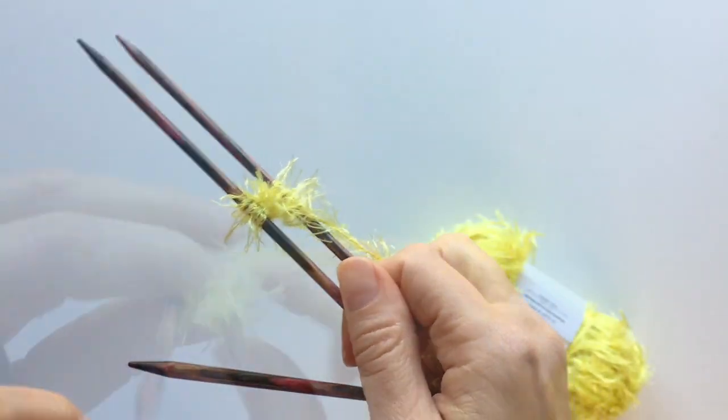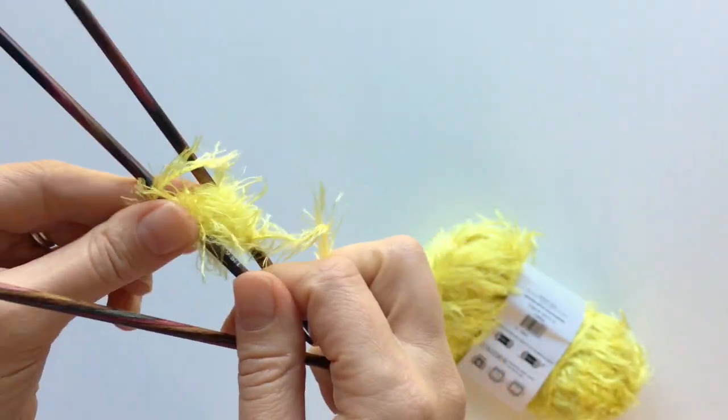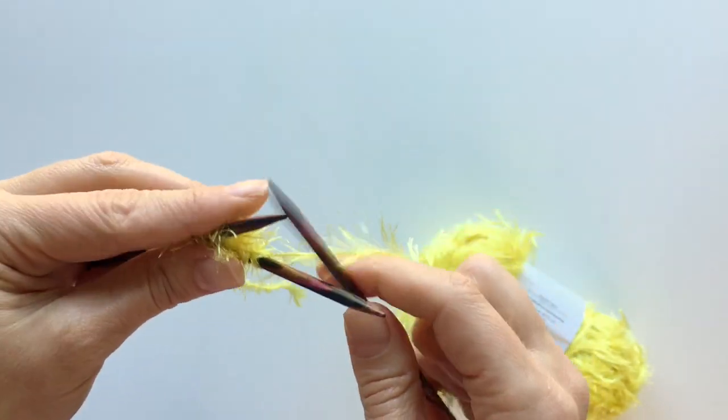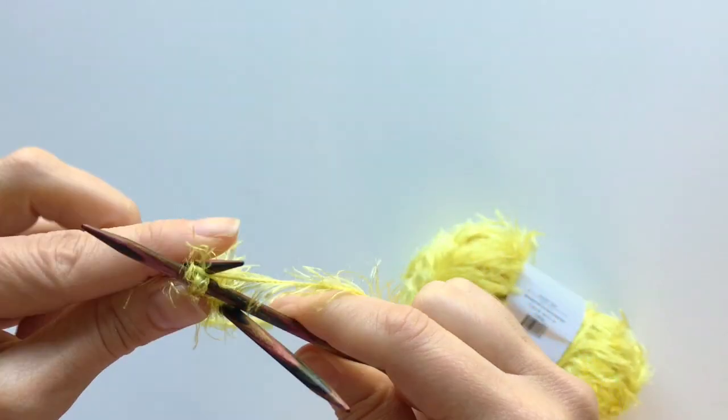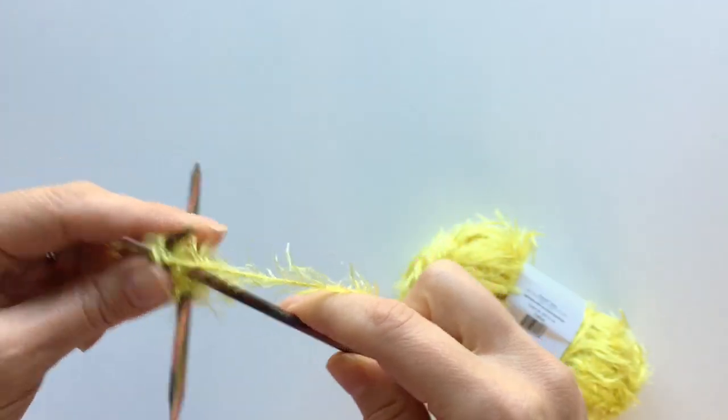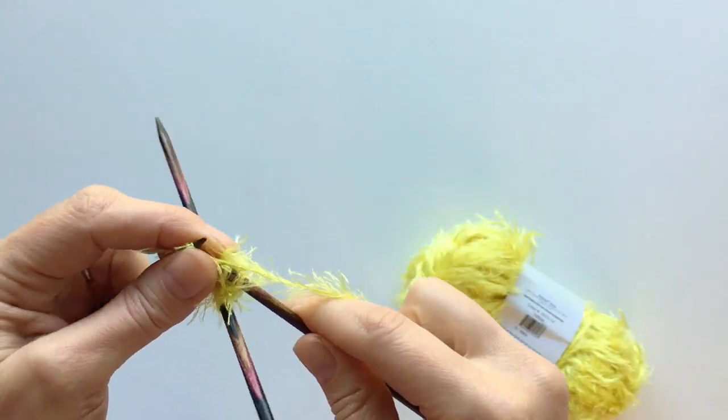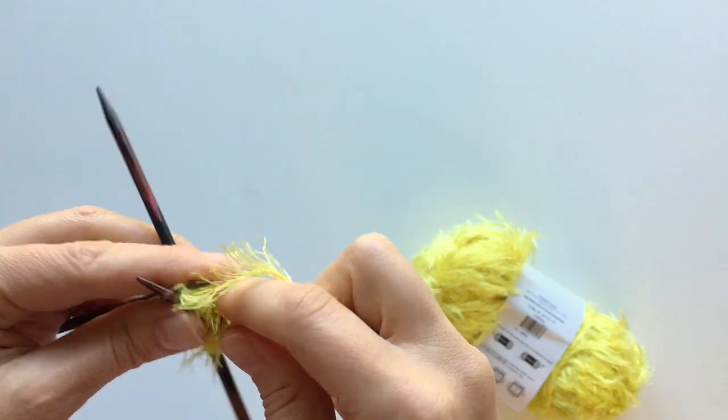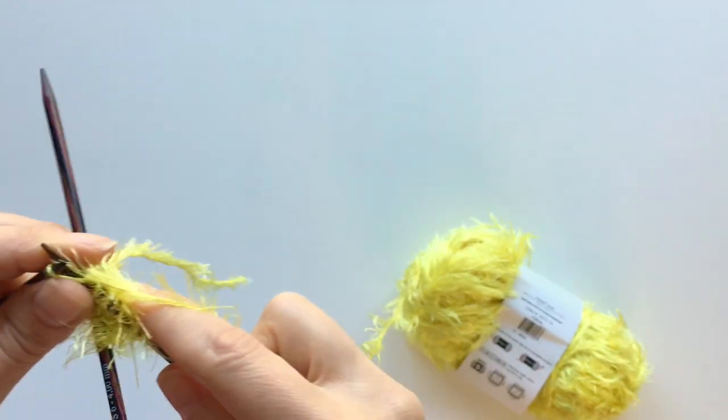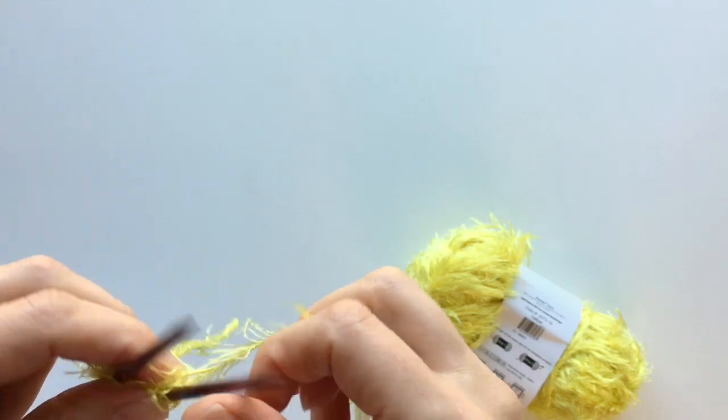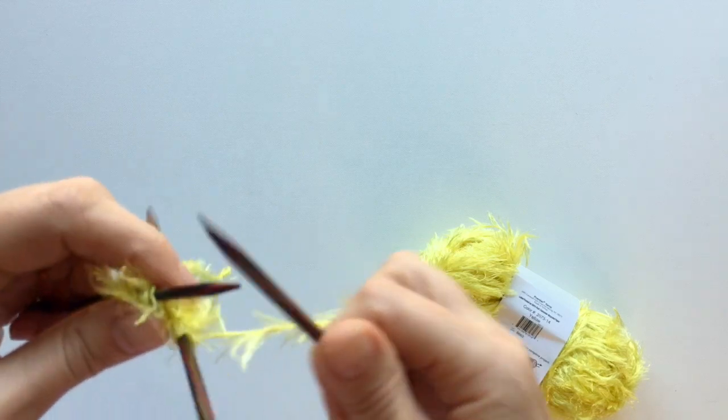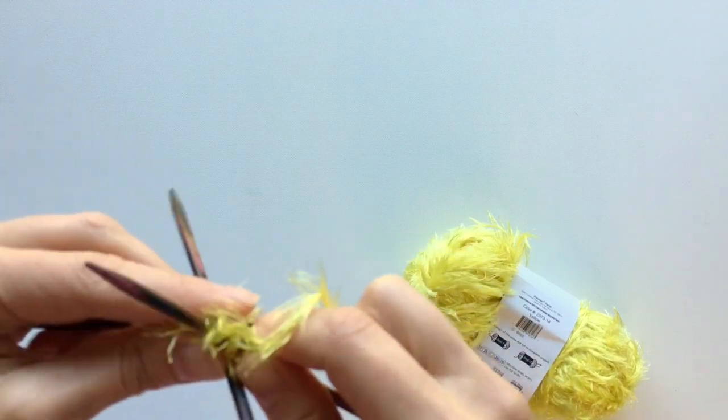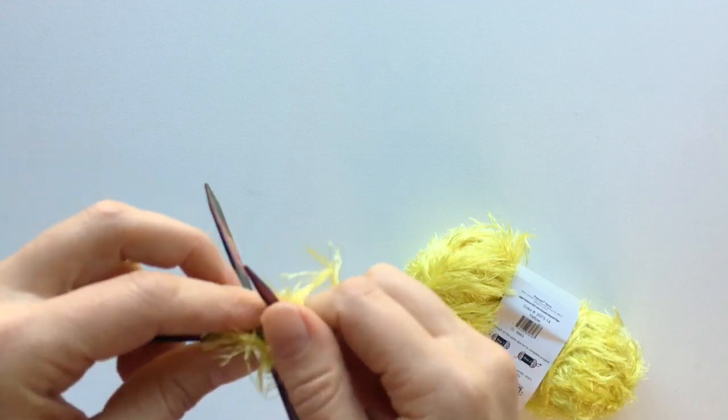We are on to the second round, so we have doubled our stitches. We now have eight stitches, and we are going to work a regular knit round. You're going to continue following the pattern because our increase rate changes. After the first two rounds, the next round is knit front and back and then knit one. Each round, we are increasing eight stitches each increase round with an even round that is plain knit in between to help form this circular base. I'm going to finish up this base and show you our turning round next.